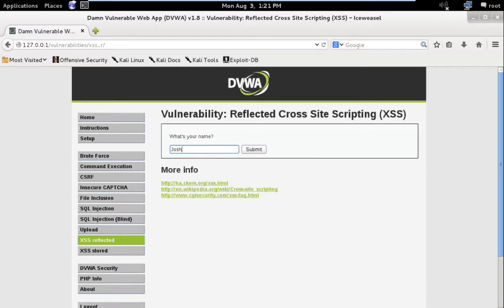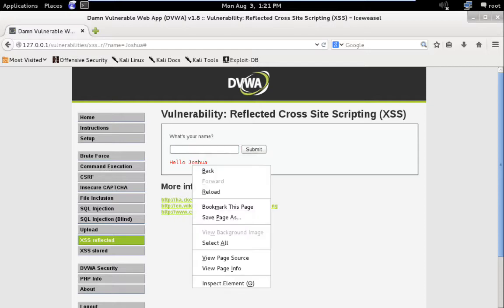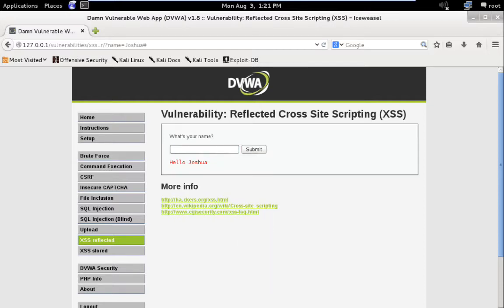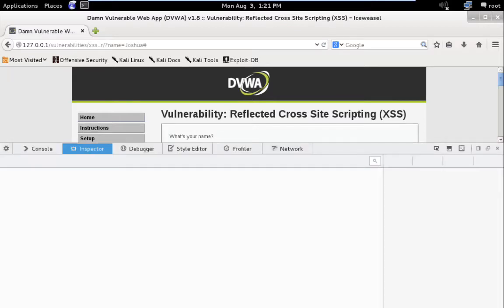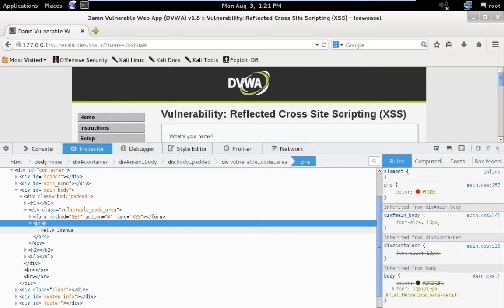And so if we look at this application, we type in our name here, so Josh, and click submit. You can see that what I typed in was reflected back in the response, right? We typed in the value, we clicked submit, that generated our HTTP request. The value came in the URL string, so that was a GET request, and it was reflected back in the HTTP response. And so if we look at that value, let's inspect that element. You can see there's our response. Hello, Joshua.